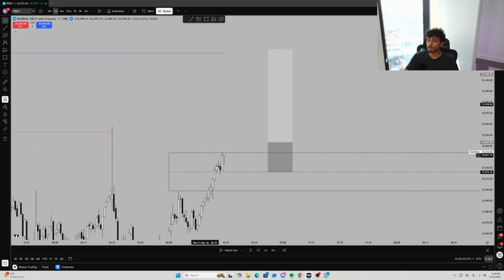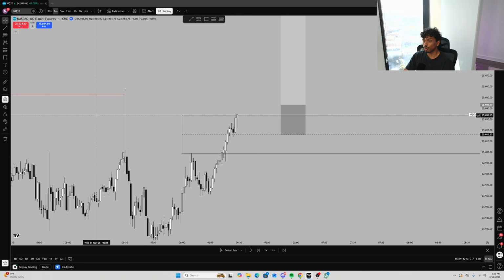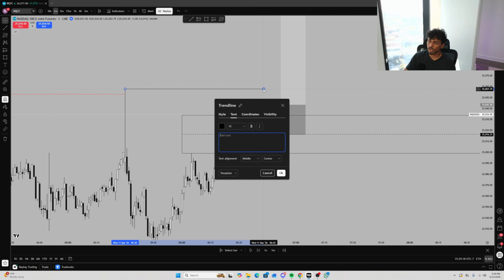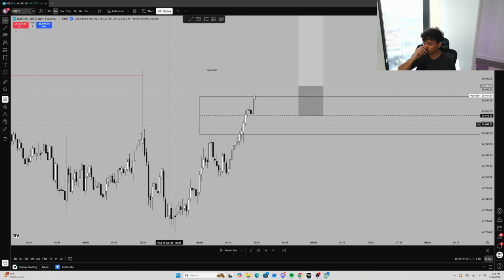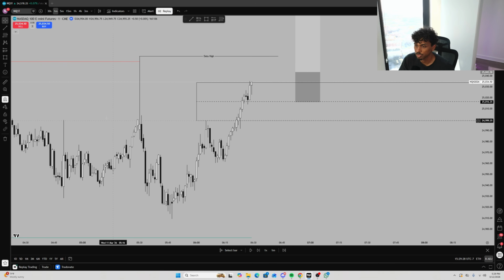All right, off of this 9:30 open right here, we have data high. Okay, so data high is a very, very strong draw on liquidity. This aligns with the CPI candle. This is one thing that I forgot to mention as well. Another strong draw on liquidity are data highs and data lows. Okay, so these form with red folder candles. Essentially, whenever you see them, you want to be ideally targeting them if we are trending in that direction.